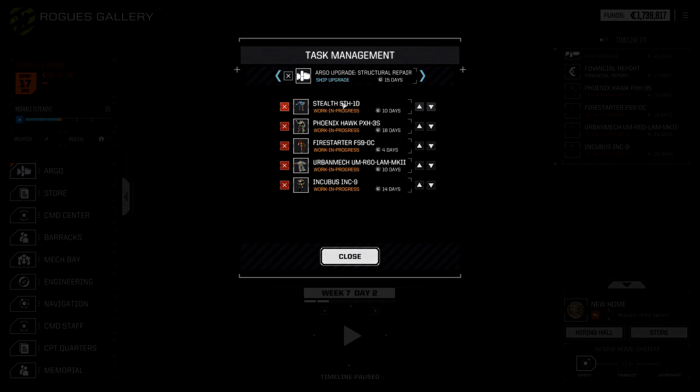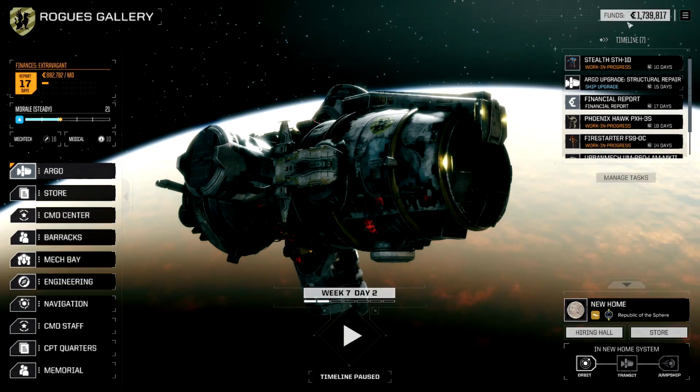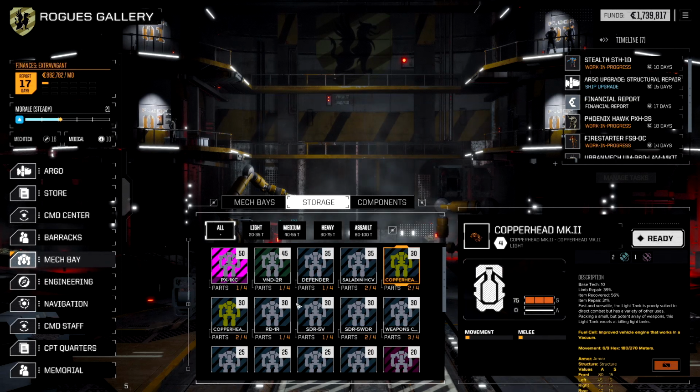The stealth is definitely the higher priority than the Phoenix Hawk because A, the build is better in my opinion, and B, it takes less time. And C, most importantly, we don't really have anyone well trained on the Phoenix Hawk yet, but we do have somebody getting up there with the stealth. So we want to get the stealth back in action, gaining more affinity as soon as possible. So that's set. We've got engineering set. We don't need to go to navigation because we're still on an appropriate difficulty planet for our current rating. I mean, we do have the Copperhead.